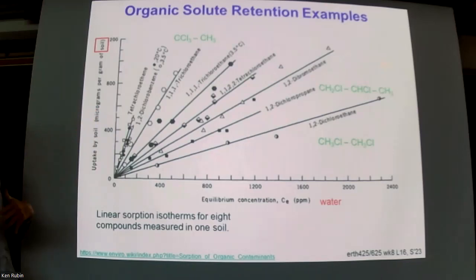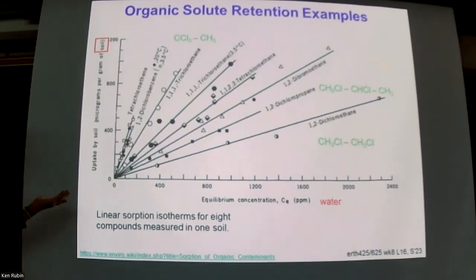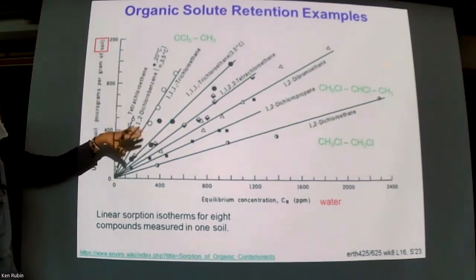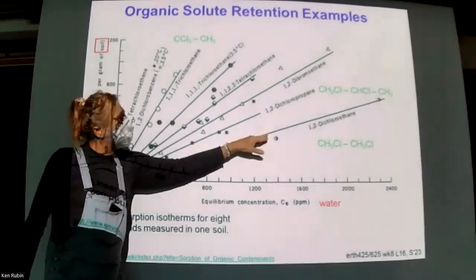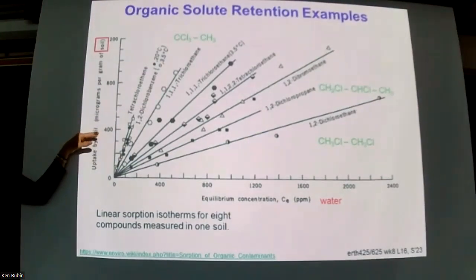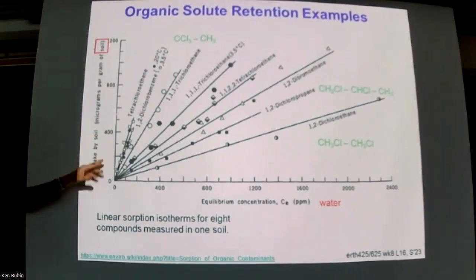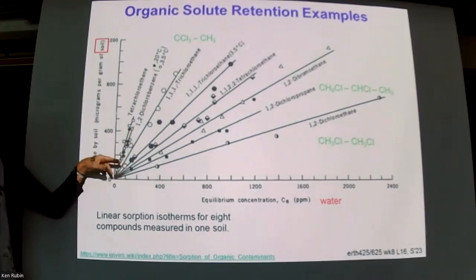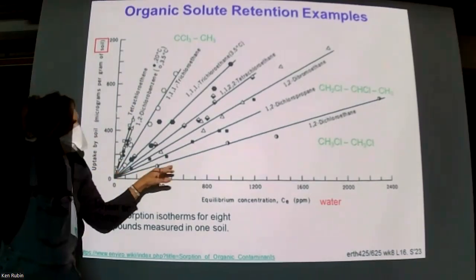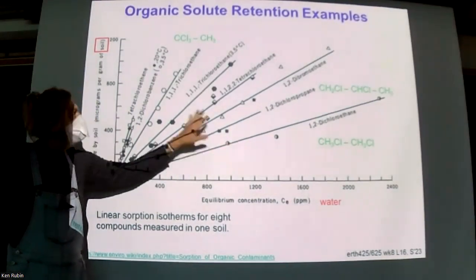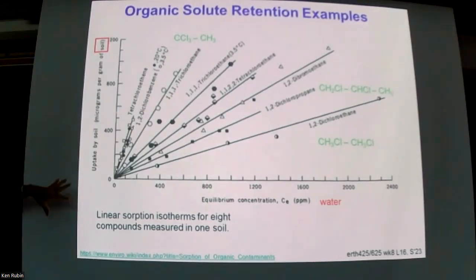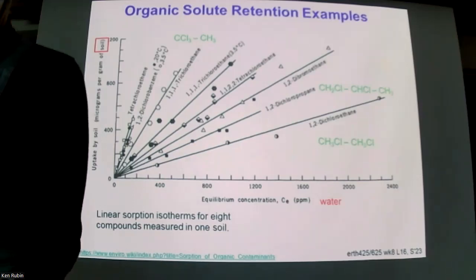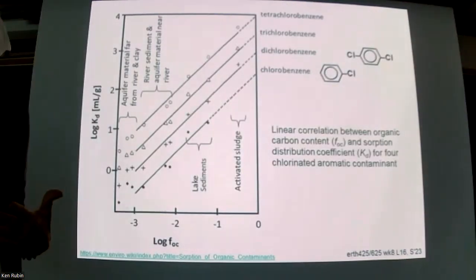So if we had a contamination with a mixed group of halogenated hydrocarbons spilled into the environment, some of them, like this one, are not going to be very well stuck to the soil. We're going to have a low Kg for the soil. Others are going to have a really high Kg for the soil. So you can imagine some of these chemicals are going to distribute more effectively in the subsurface than others, and we can start to separate them from each other based on this kind of simple chemical equilibrium scenario, even though they're at the low end.